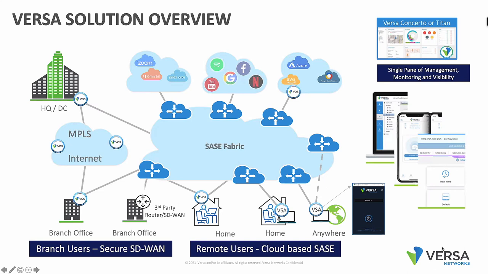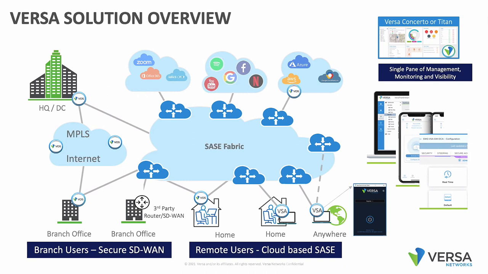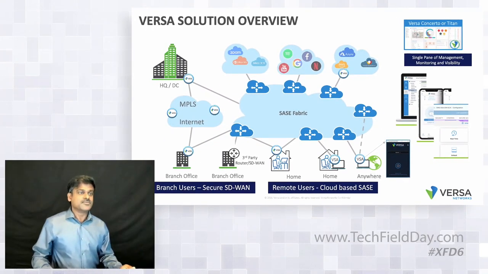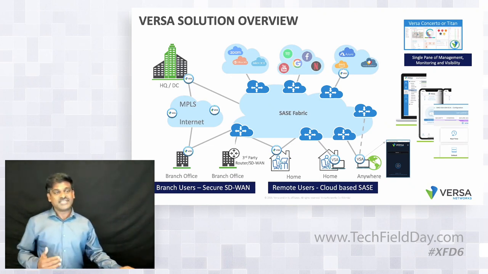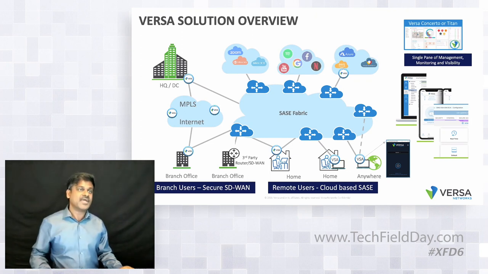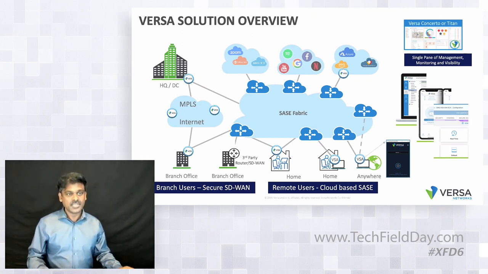The Versa SASE fabric is the heart and soul of the SASE solution. It is made of Versa Cloud gateways stood up across the world in different data centers, running the Versa SD-WAN overlay with a patented multi-cloud traffic engineering protocol. Traffic coming from anywhere — whether a branch office or remote users — can be consolidated as a single source of truth. Branch offices run the same Versa operating system as the cloud gateways, and these instances connect branch users to the SASE gateways, which can take the traffic back to your data center or other applications.